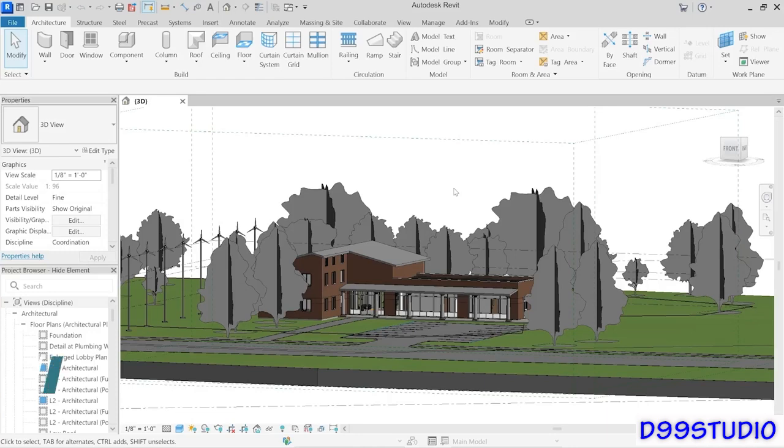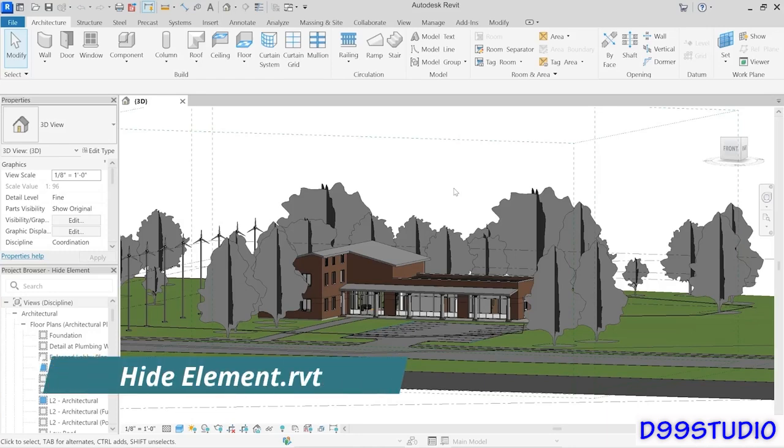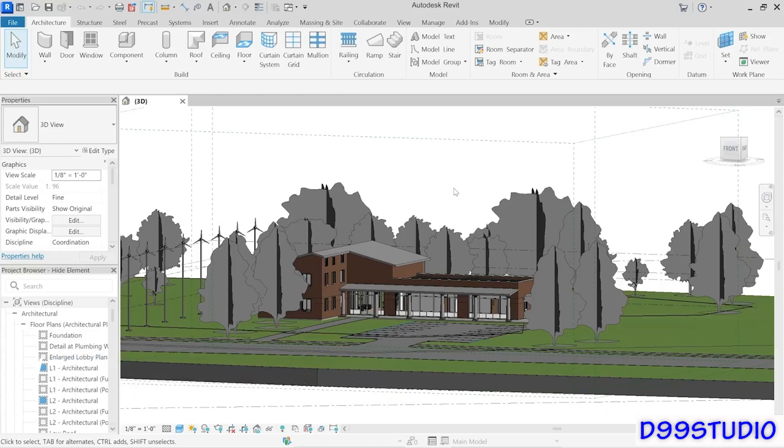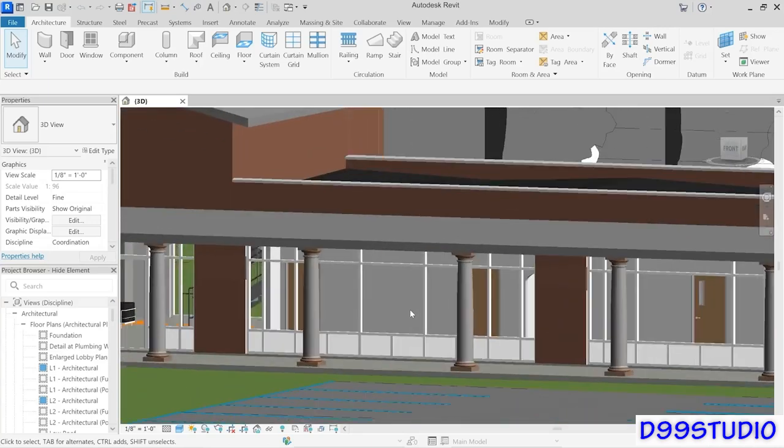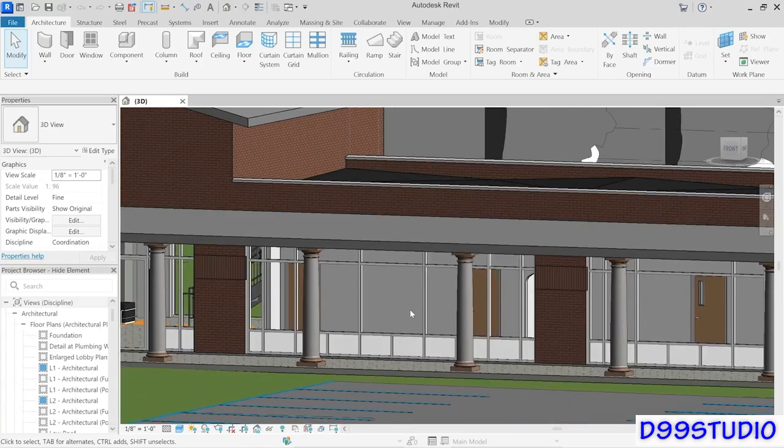We have many ways we can hide elements in Revit. We've only looked at some of them. So there are the temporary hide isolate tools. There is visibility graphics where we can hide categories. Most hiding takes place on a view by view basis. Okay, almost all methods of hiding will happen view by view. So that's important to understand. And it is possible to even go down and hide individual elements at the object level. So I'm going to show you how to do that here in this video, but I'm going to recommend that you do it very sparingly. Okay, so let's just jump right in and let me show you how to hide elements individually.